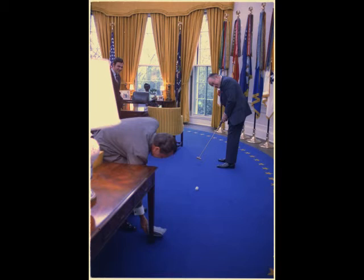Now, all this fun and good times aside, unfortunately for President Nixon, he gets himself in trouble because, unique to Oval Office history, of course, he records his phone conversations in the Oval Office without people knowing about it, and he gets himself in trouble. It's called the Watergate scandal.